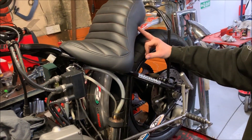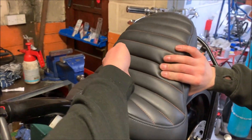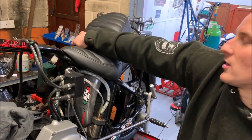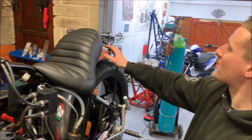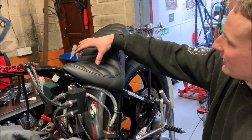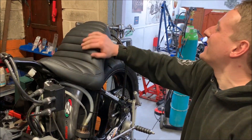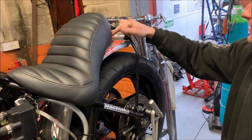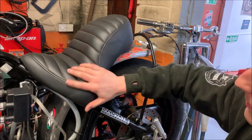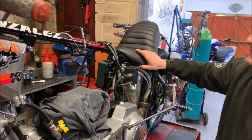It was originally the seat that we made for it, but it didn't have all this padding to stop sliding off the back. At the time when I first started doing it with the bike, I was launching it harder and harder and I was starting to slide off the back more and more. So in the end, for a quick fix, I had a lick-and-stick pad on there and pretty much sat on a frame. So I sorted that out - I lengthened the back of it last year because it's a fiberglass base that we make anyway. Then Brian recovered it for me and built it up at the back, so it's nice and comfy now and I don't fall off the back.